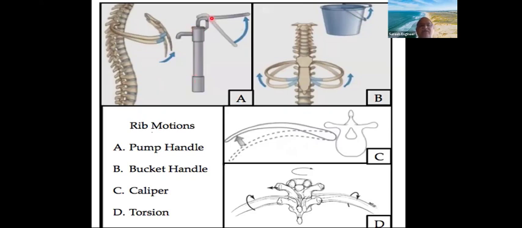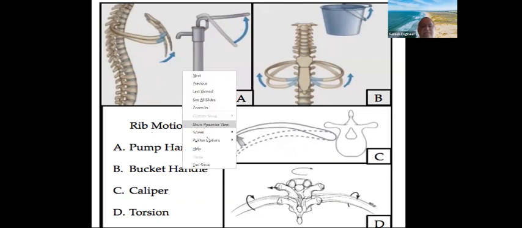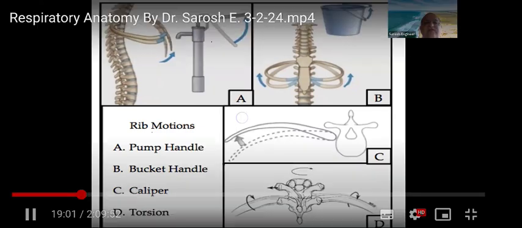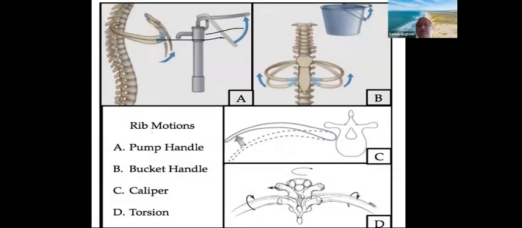Preventive and social medicine. The handle of this pump is here. When water is not being pulled out, we want to pull out water, then we take the pump up, then again down, up and down. And see this distance, and this distance. So this distance is definitely increased when the handle goes up. Similarly, in the bucket also, when this moves here till here, this much distance has increased. Otherwise, it is touching the bucket. So in both of these movements, the bucket handle type and the pump handle type, when this type of movement is done, the space will increase.